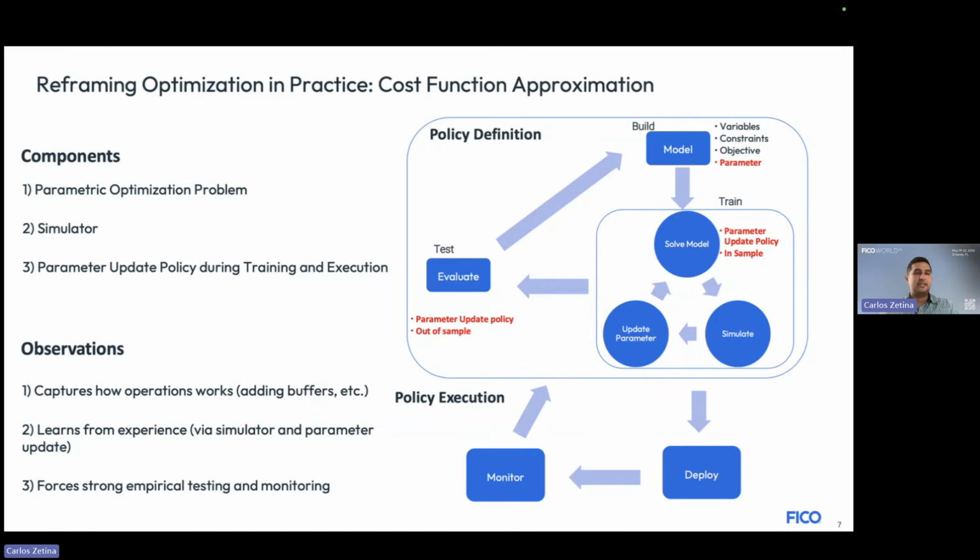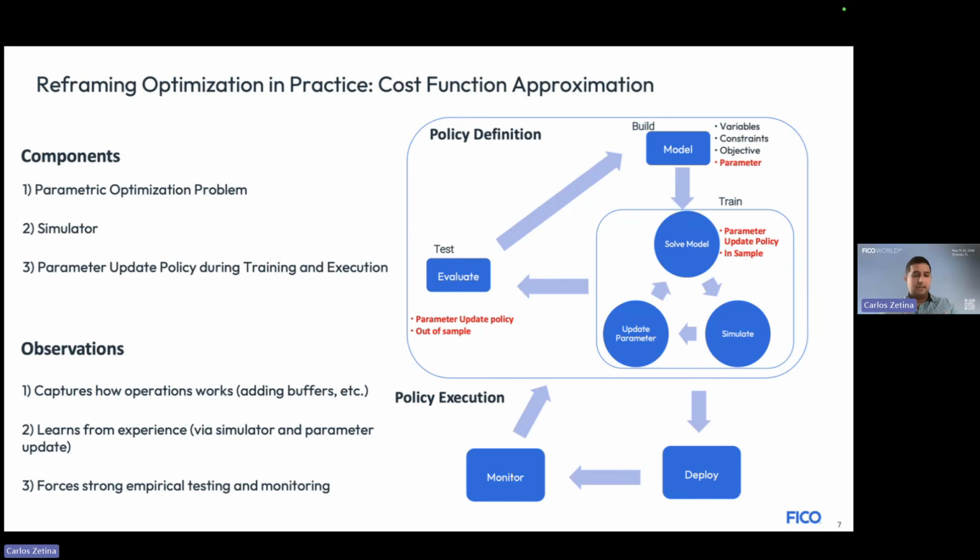So these things already somewhat happen. Something else that is interesting, I don't think it's talked about enough, is that CFAs are stateful. Why are they stateful? Through the parameters. So the learned parameters, you're accumulating information on the fly that you are not capturing either in your predictions or in your optimization model. And so there is a state of your optimization model at a given point in time. You're solving more or less the same model with the same parameters, but the value of the parameters are capturing some state in which the system is in, or the environment is in.